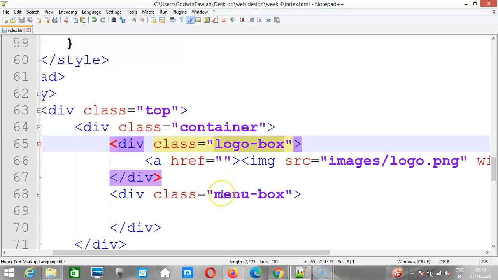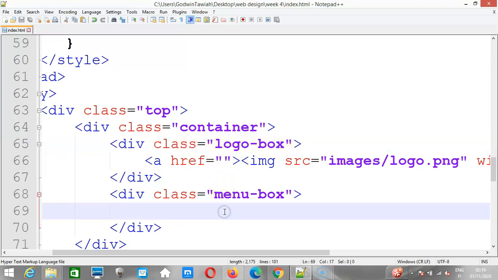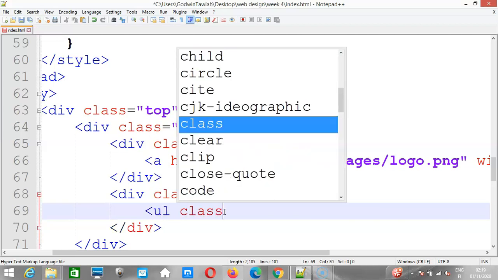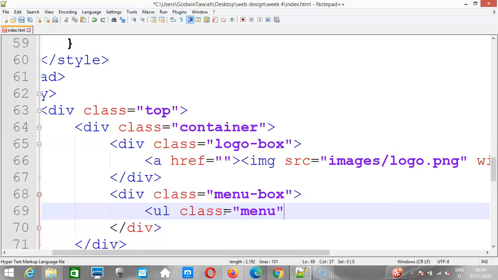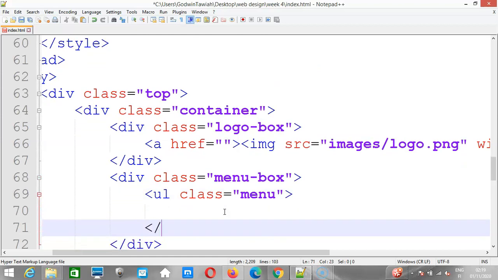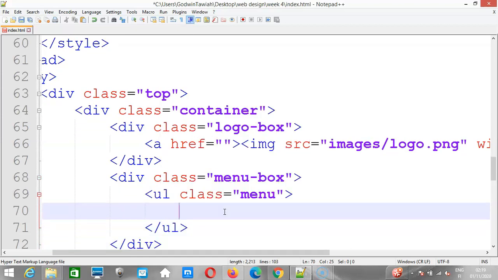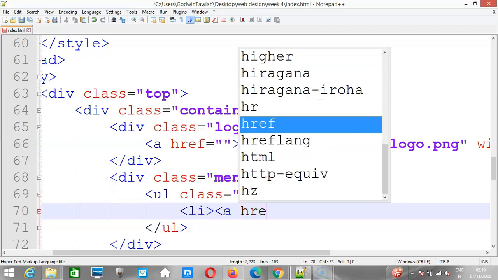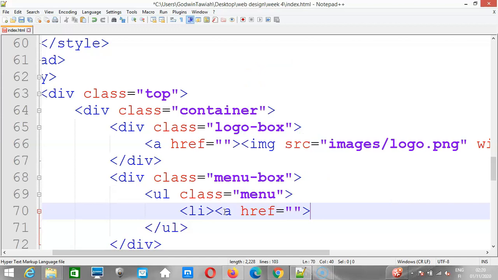Okay, so our menu box, this is where we write our menu. We have our ul, and we said the class is called menu. Then in the ul, we have our li. In our li, we have our a href. So you put your link here. Here we have home, then about us, our services and contact us.